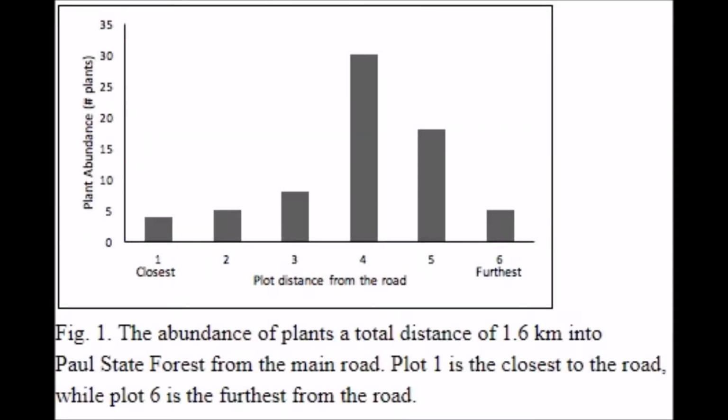Plant abundance was measured as the total number of plants in each 1 meter squared plot. It seems that the further away from the road that we traveled, the more plants are present in each plot. This could be because most plants are selected species, so they produce more offspring in order to increase the survival rate of adult plants. This could account for the high number of individual plants in plots 4 and 5.